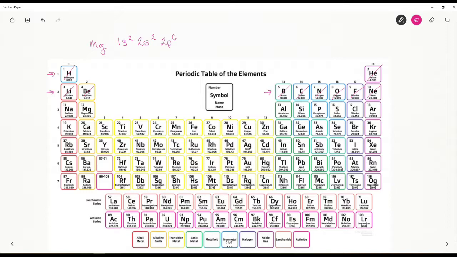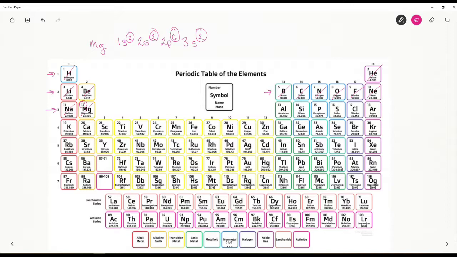I am finished with that row, but to get to magnesium, of course, I need to move on to my third row here. I'm back in the s orbitals, but now I'm in the 3s orbitals, and I have 1, 2 electrons there. Again, magnesium, I check the atomic number, 12. So let's add up 2 and 2 and 6 and 2. Yes, I have 12 electrons. So therefore, I can be confident that this is the electron configuration for magnesium.